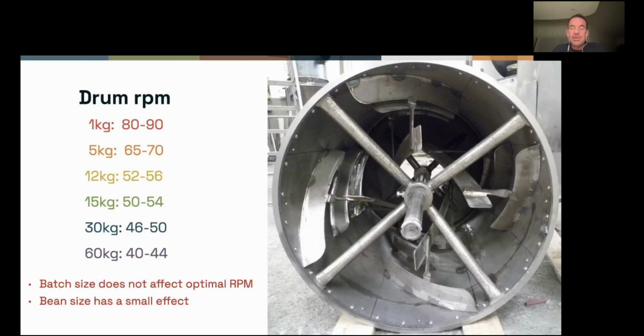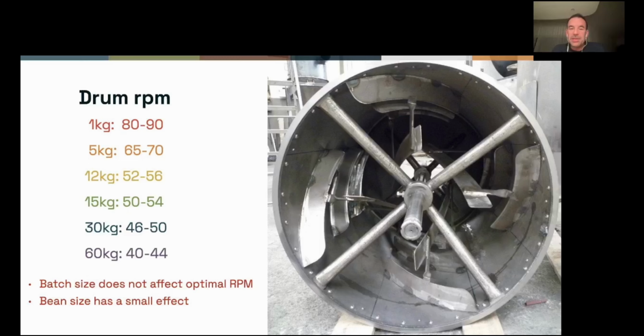So these RPM levels, again, are mostly determined by the diameter of the drum. They can be influenced a bit by the pattern of the mixing vanes or paddles within the drum, although that's a little bit challenging to talk about in a general sense. We can discuss a few quirks in machines that have optimal RPMs that don't quite conform to this. Like for instance, a lot of Giesen machines tend to have optimal RPMs a little bit higher than these ranges.